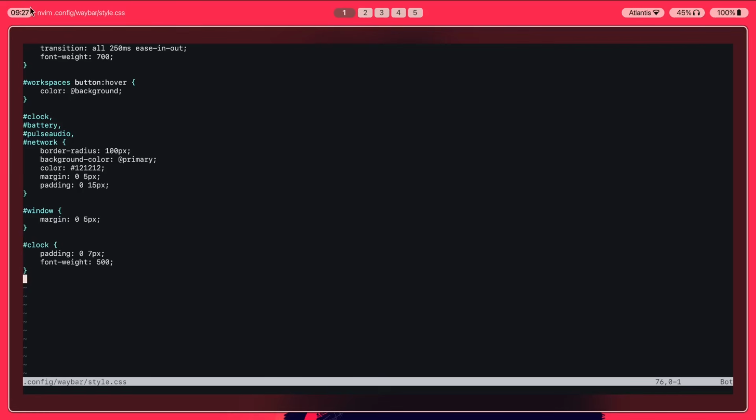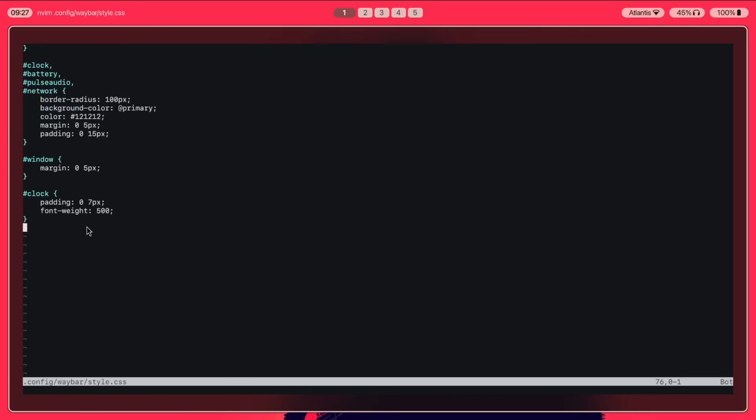However, the width of all these other modules is not quite the same. So let's make that a little better. The modules we're looking to change are going to be pulseaudio. In terms of the padding, you want to make it something like 7 pixels. Maybe not 7, but 8 pixels. See if that helps. Okay, it helps a lot. But maybe you want it to be 10 pixels.